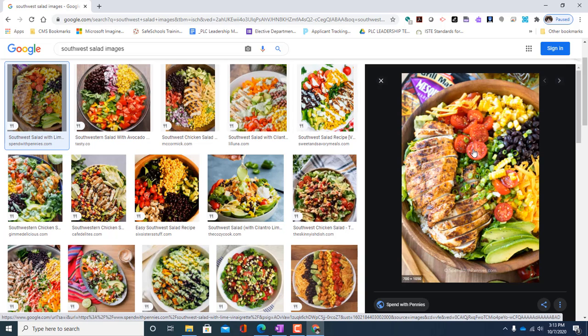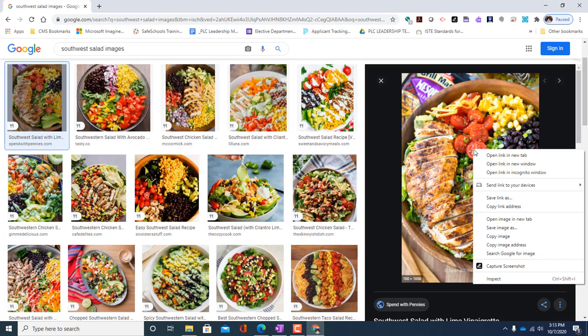And so again, I'm going to click on that. I want to right click it, and then again, this is where you're going to have to, I hate to say it, but you're just going to have to figure out the image part on your own, how to get it in there. You could either copy the image or you could save the image as, and if you're doing this on your Chromebook, you could save the image somewhere on your Chromebook. And then I'll show you how to get this in there in a second if you're using the Chromebook though.